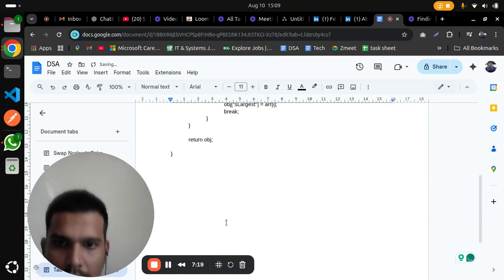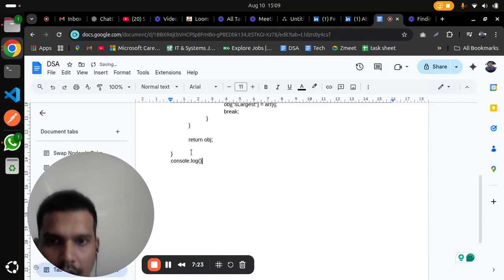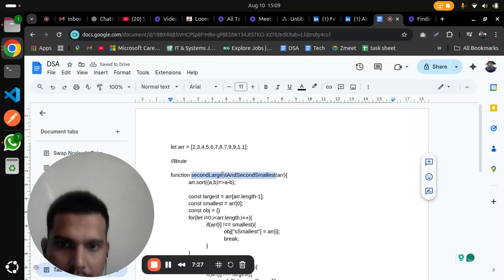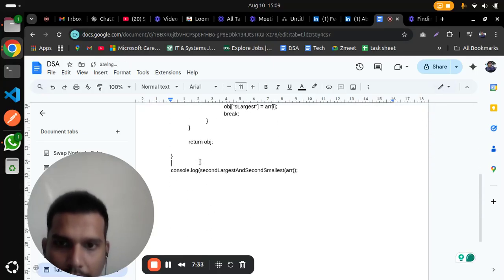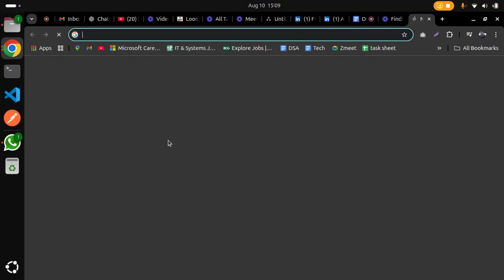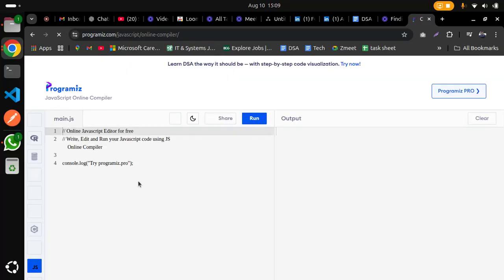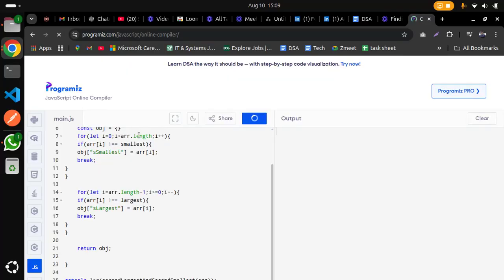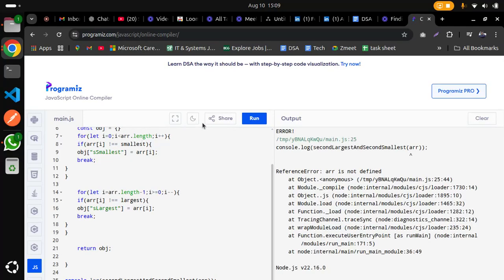Okay, so what's the output of this? Console.log. Then after that we have to do second smallest, second largest. So we have taken the array here. Okay, so let's run it in the compiler. Okay, so there is an error.